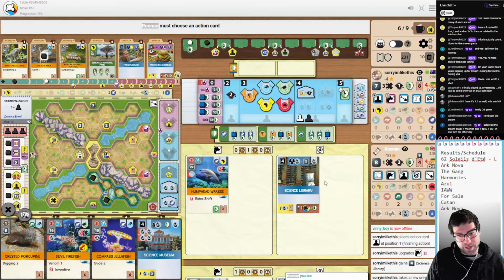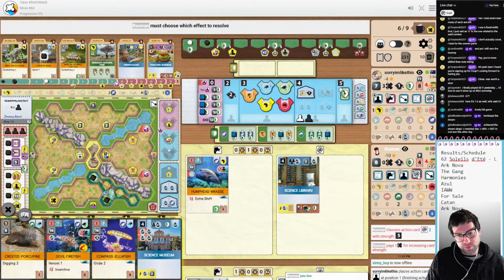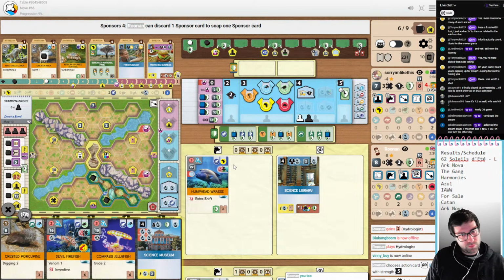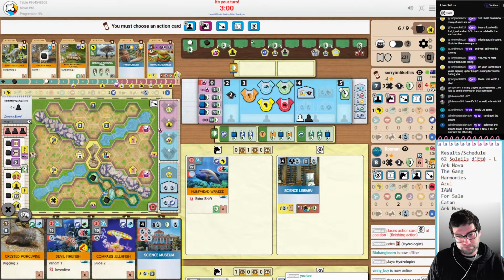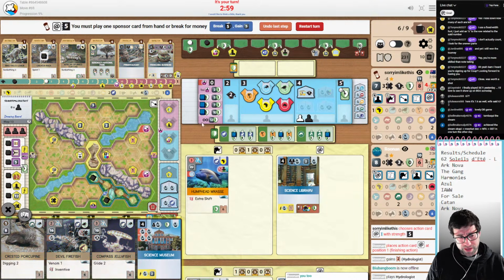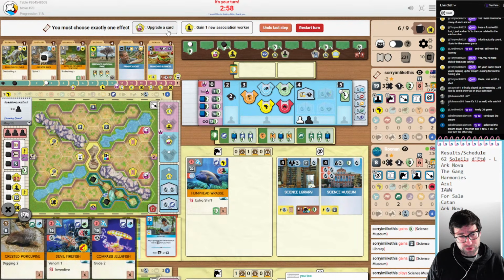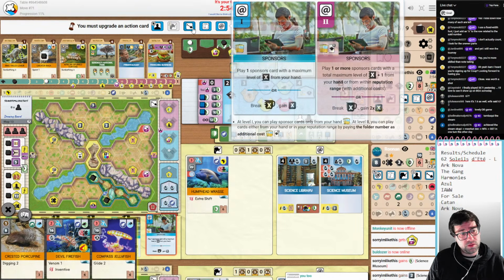If I was them, I'd be getting a bit worried about the Science Museum. Also, okay, they did start marketing sponsors, so it was good that we left the sponsors action there. Keep playing them. I will play the Science Museum. And now they've got to be kind of careful because this will give us enough money to play the Firefish, which gives us another extra shift. Oh, this is interesting.